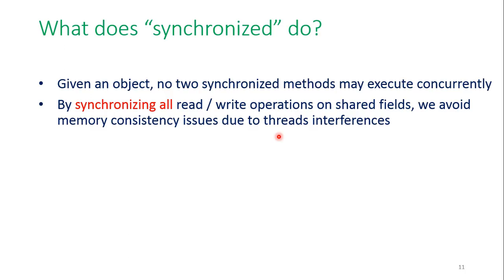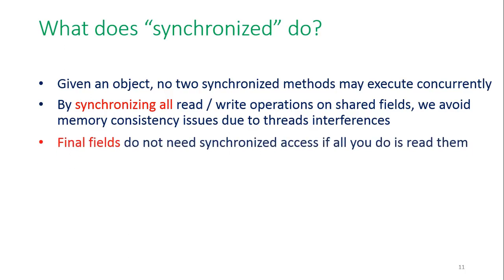So we did a little bit of overkill here, but the idea was, well, let's try to synchronize all of our read and write operations on whatever field we are sharing. This way we are going to avoid completely, for sure, any memory consistency issue due to the thread interference problem. That was the idea to start naively solving those problems.